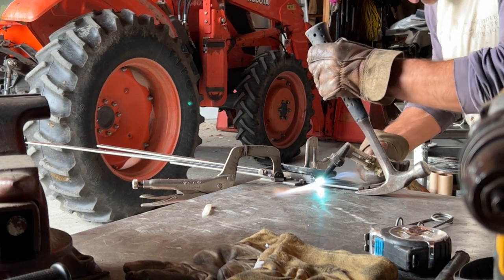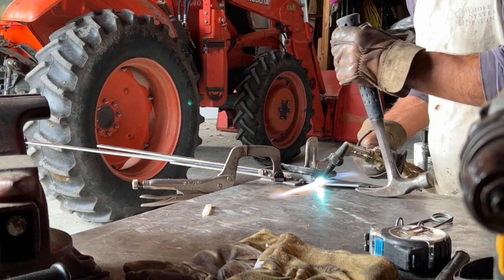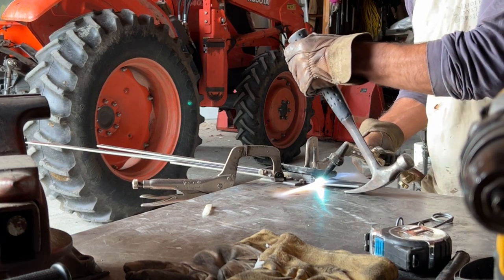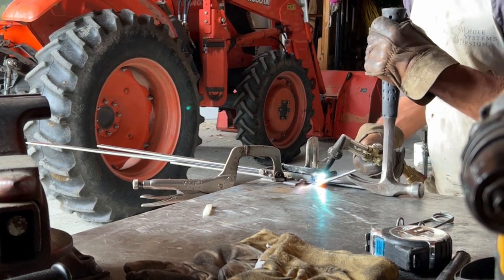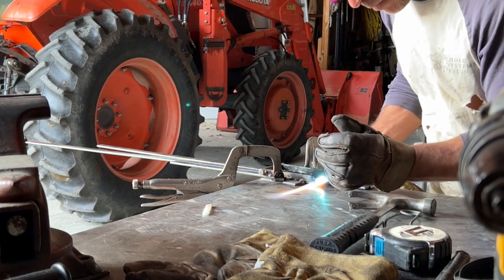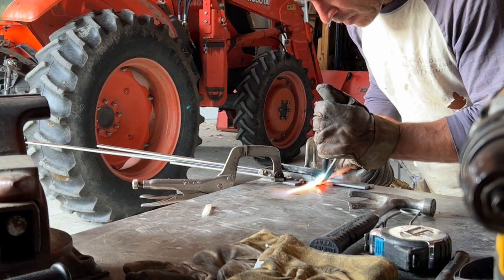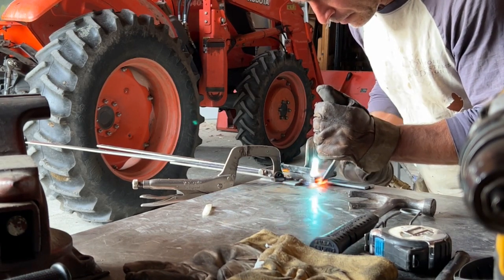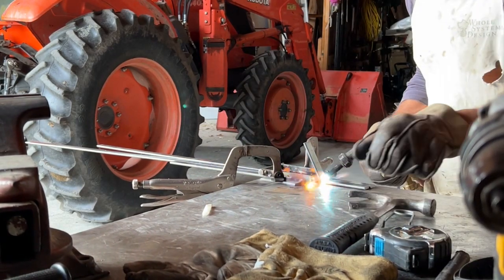So I finally made a jig to make these chainsaw scabbard chainsaw mounts that I've been making over the years. They're really handy. I don't know why more people don't have them. I guess they're just not thinking about making them.